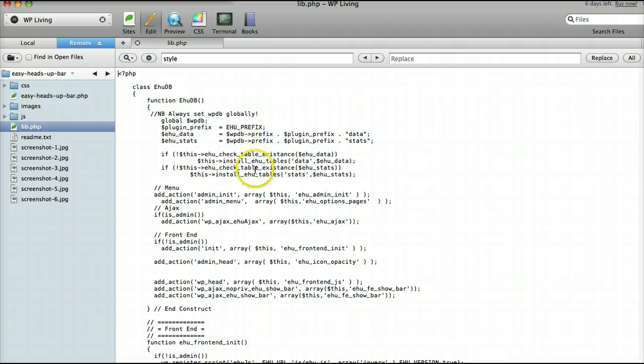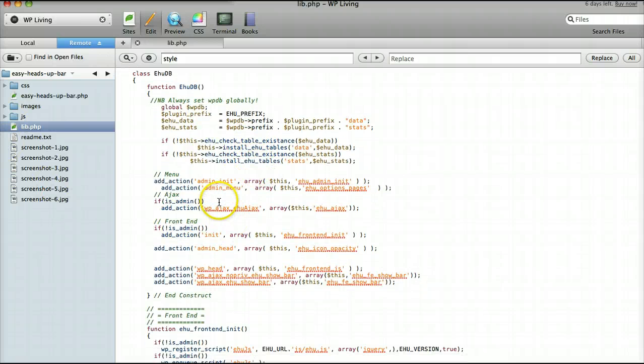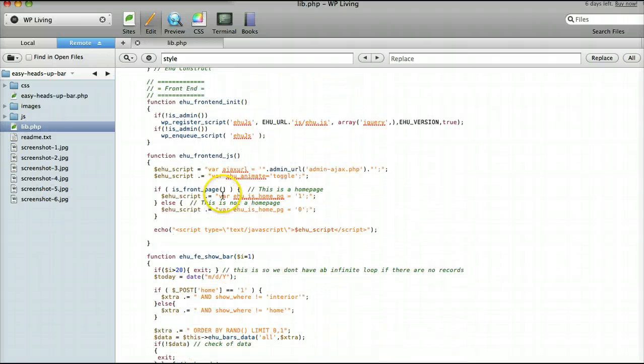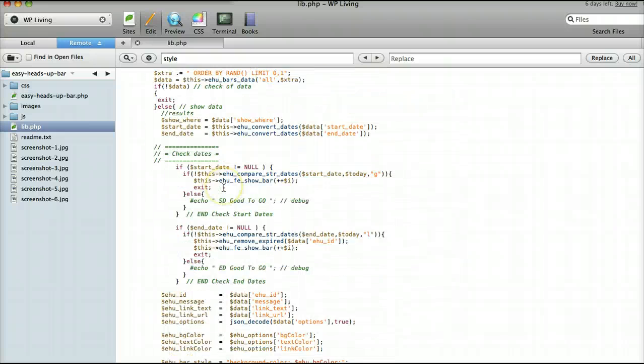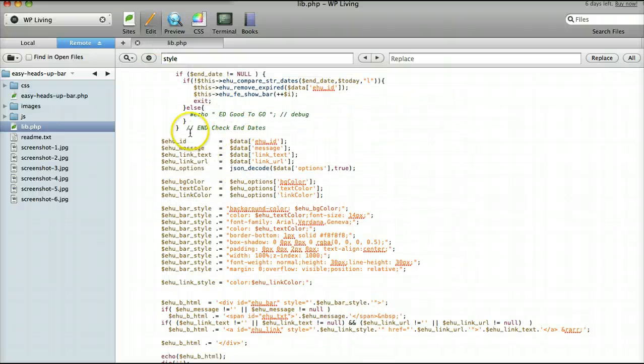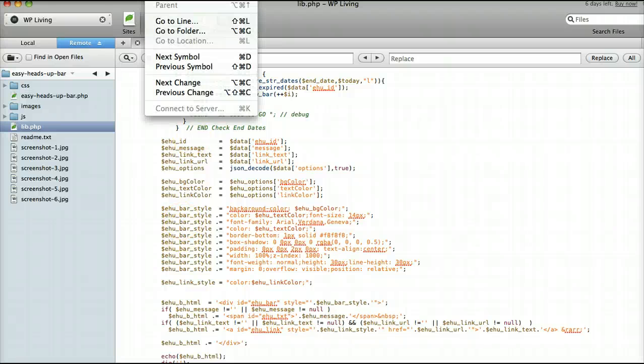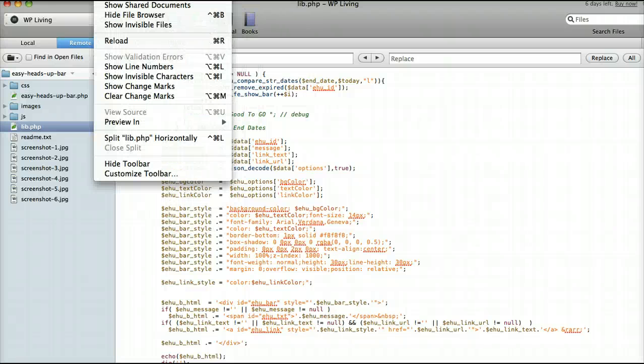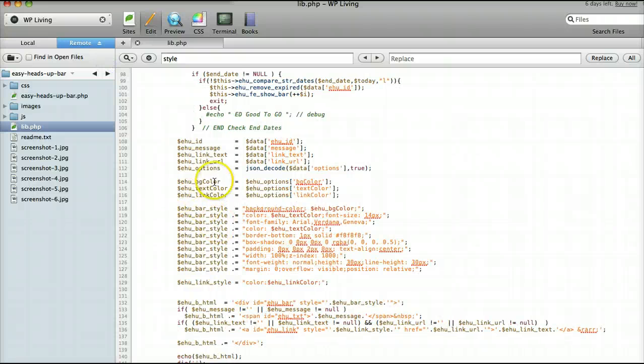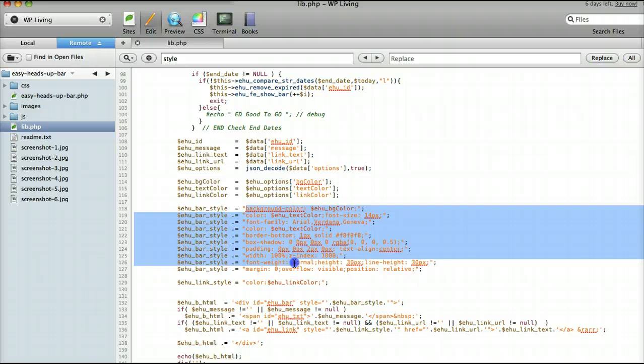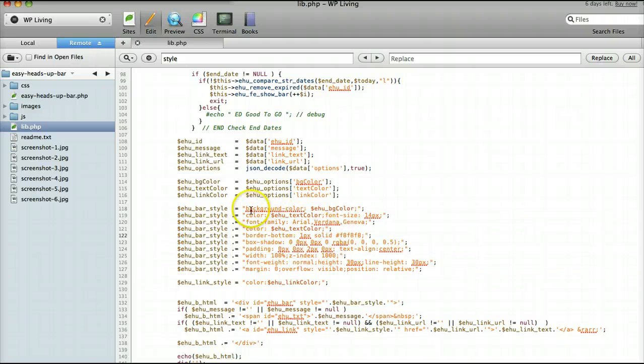and load it up, always back up anything you're about to edit, always make a backup before going ahead with it. If you scroll down in lib.php, and if I switch on the line numbers, around line 118 to 128, the style code here, you can manipulate this basic style code to change things like the background color, although that's already doable in the admin for the plugin, so don't worry about that.